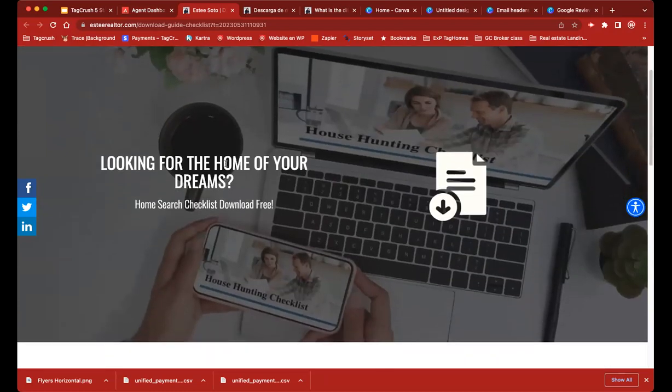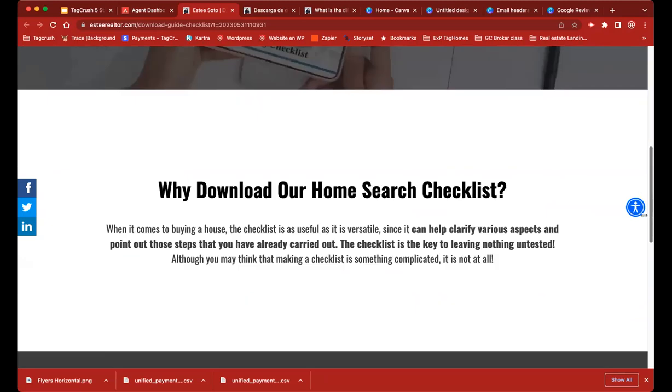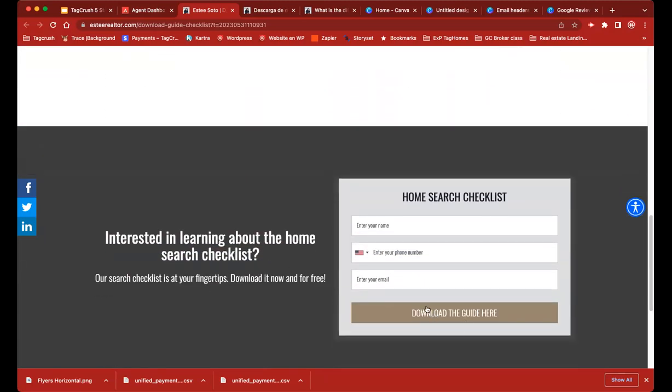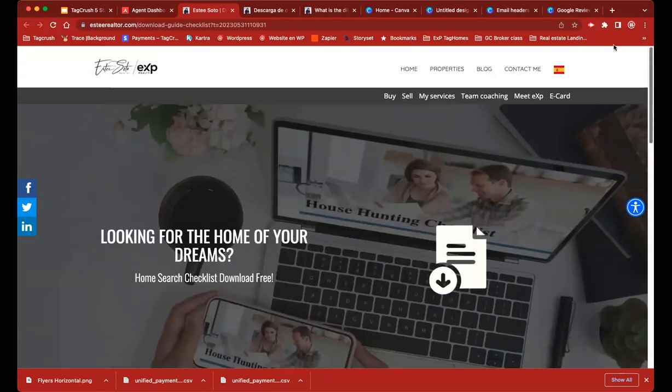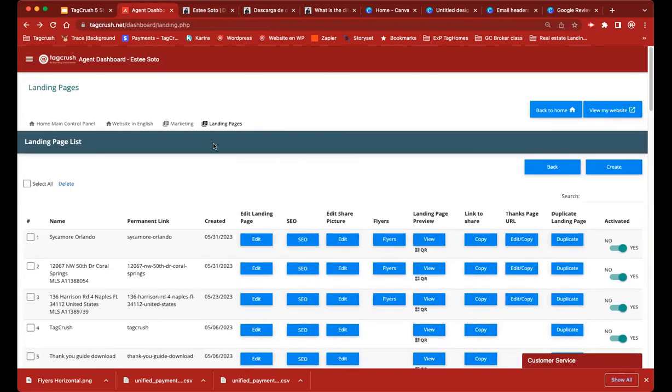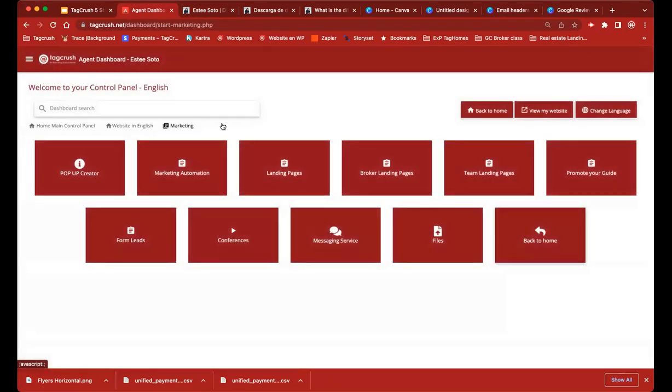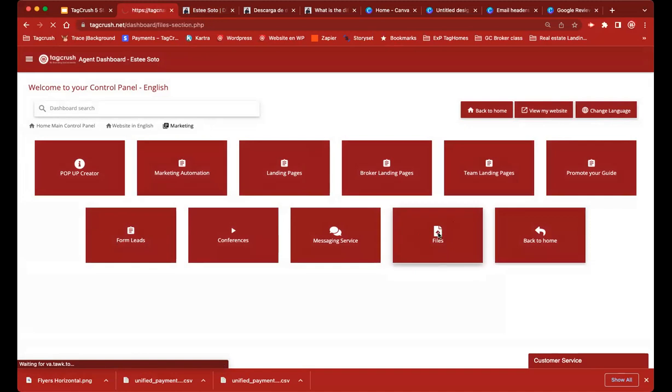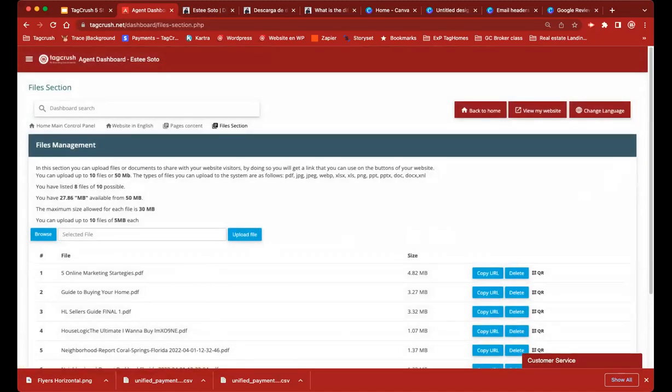I just have to change the name, change the image in the background, and assign the PDF that I want to be downloadable when I fill this. Make sure that when you set up the page, these PDFs are already in your database. Remember that you have to upload these files too, because it's going to ask you, okay, what is the PDF? And that PDF should be uploaded already in files. You have to be able to upload the files that you're going to promote.